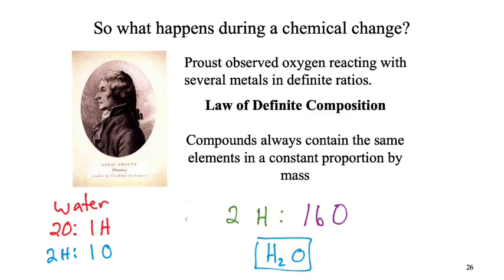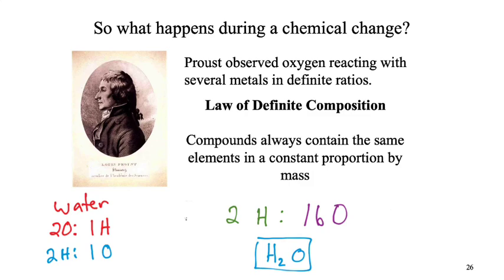Okay? So Proust based it off of mass. Why? Because he couldn't look at the atomic level. Why could he not look at the atomic level? There's a reason that's a hand-drawn picture of him. Okay? This is really old. 1800s. So they did it based off of mass, because that was the only thing they could measure. They couldn't measure the amount of atoms present. It turns out that that mass ratio will relate back to the counting ratio, but you have to be very careful with how you make that assessment.